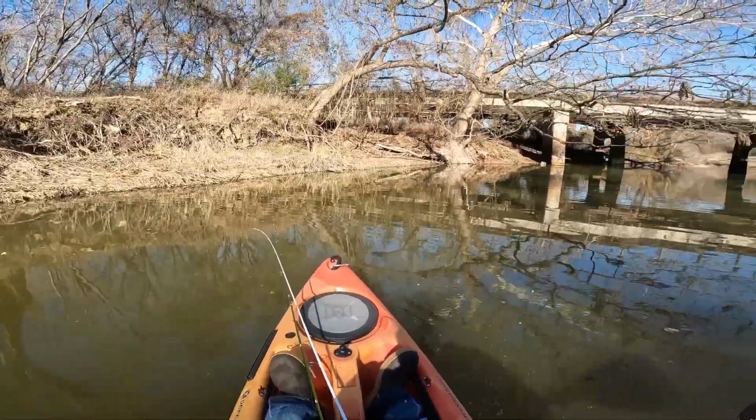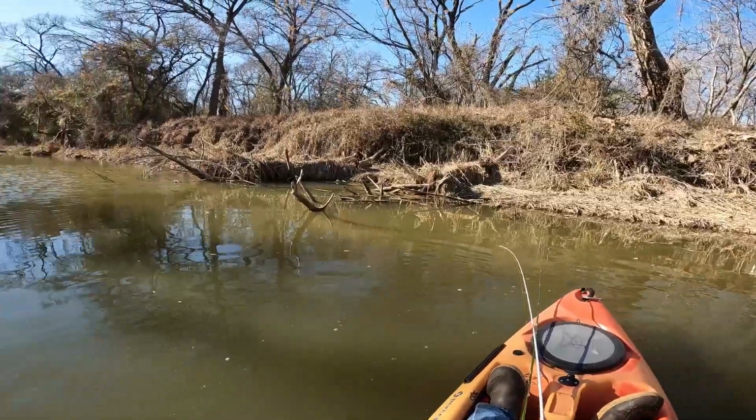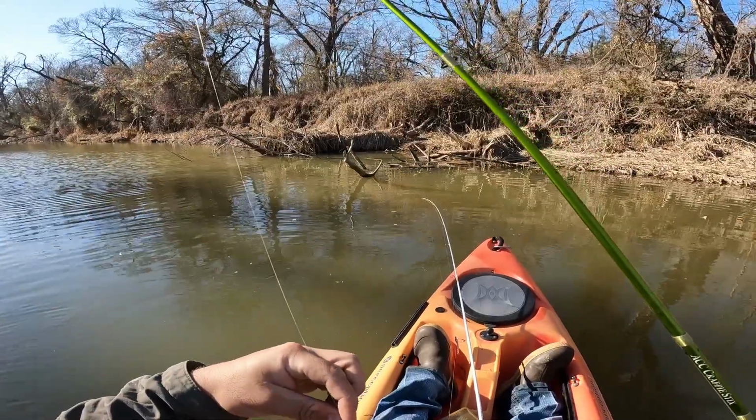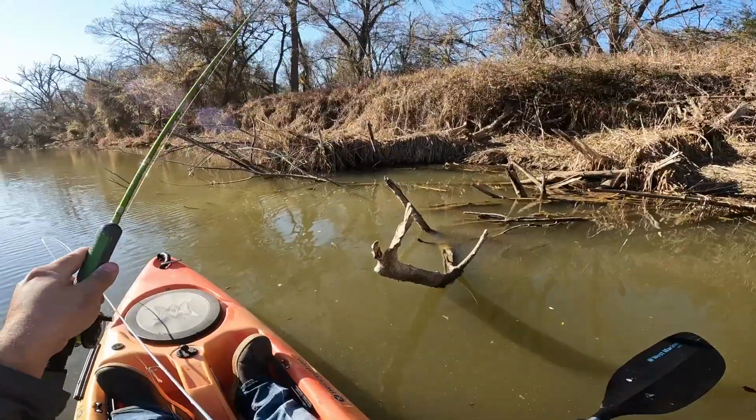Okay, so I've missed two already. Like the first brush pile I've dropped on. I'm gonna check my hook. Yeah, I think I just need to set harder.